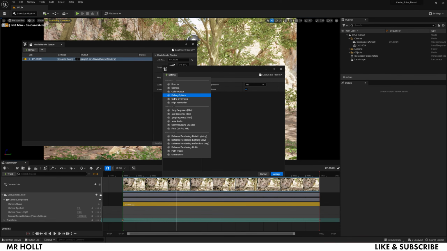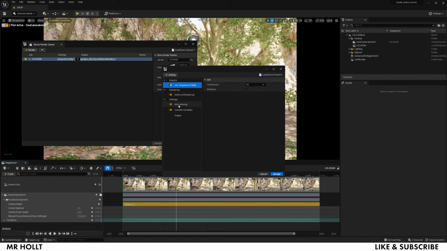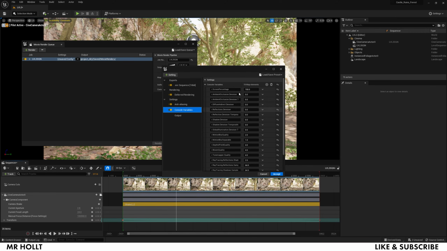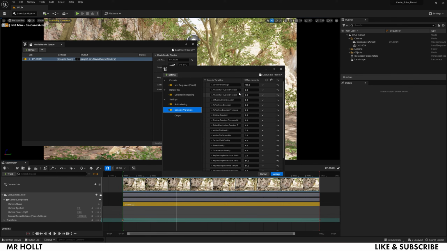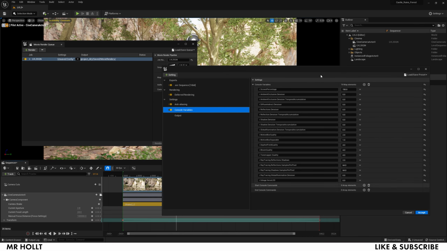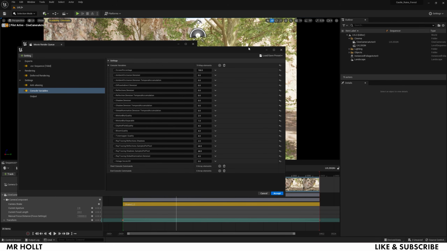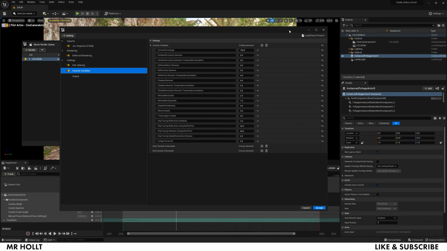but you want to bring in, click on settings and bring in .exr, anti-aliasing, and then console variables. These are all the console variables right here. I will actually have this preset up to download. I don't know if it works on other Unreal projects. I think it has to be 5.1, which is what I'm using right now. So if that is the case and you want all my console variables, here they are for you to screenshot and use. If not, I encourage you to download my preset and try and use that, since it'll just save you time from typing all this out.